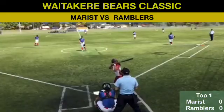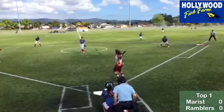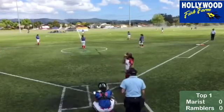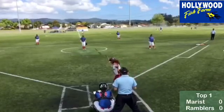Batting for Ramblers is the centre fielder. Gosh, how do you pronounce that? Kayla Taylor. One of Ramblers' American imports. A lot of speed, good contact with the bat. And she'll take the first pitch for a strike.